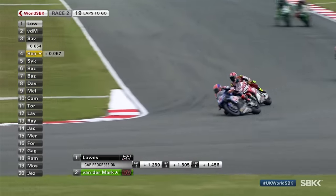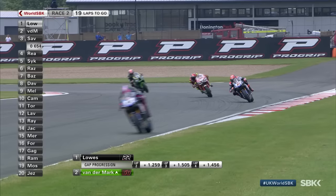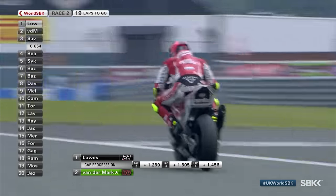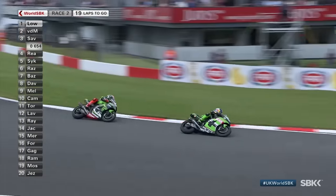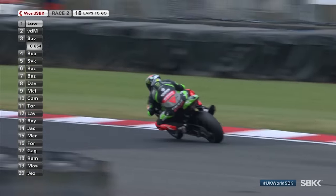Yeah, Mikey on this lap, half a second faster than Lowes as well. So yesterday's race winner, Michael van der Mark, just picking up that time in the first half of the lap. Let's see what it is as they come across the line. Van der Mark's on course for a really strong lap here, but in Sector 3, Alex Lowes answering back by a couple of tenths. You can see Toprak's been able to get through on Tom Sykes. Probably made that move into the Melbourne Loop. Good stuff for Toprak Razgatlioglu.